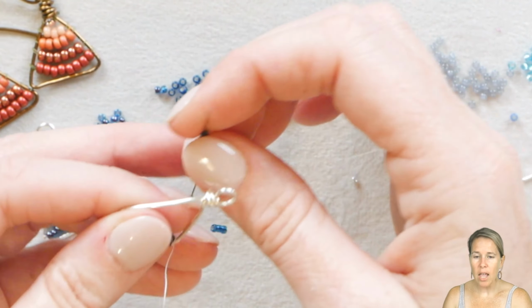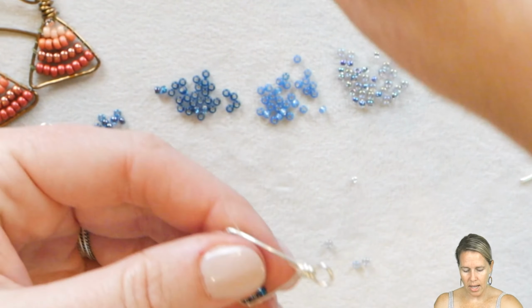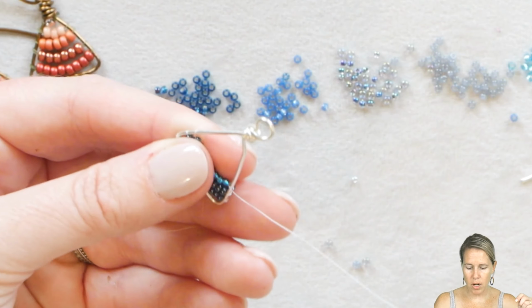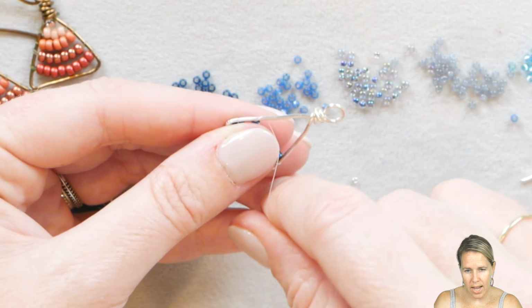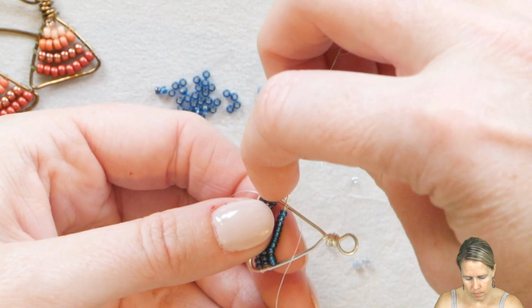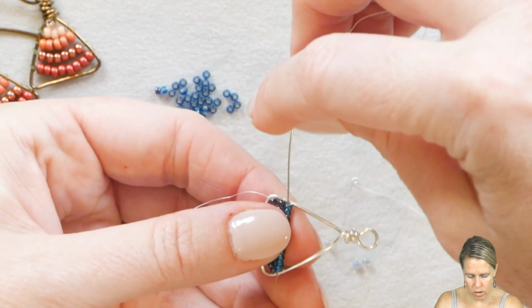If your form slightly varies, you may need less or more beads. Hopefully it should be right about the same, if you made your form nice and the same as the other one. Wrapping around the edge there with your thread, going back through that row of seed beads. And then once again, counting down and basically adding your next row.